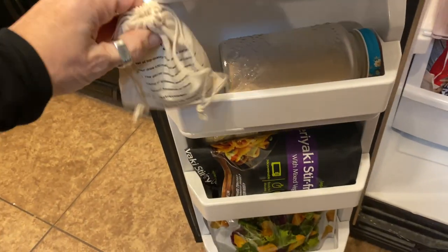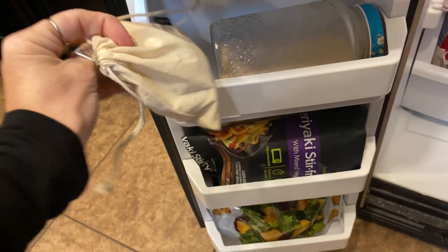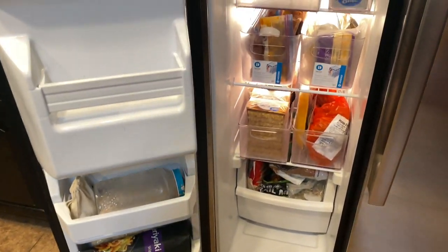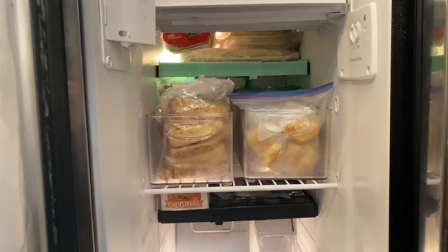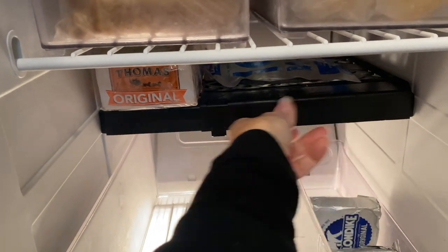This is one of these stainless steel balls that you use for whiskey. It came with one of my husband's bottles, so I decided to put that there. But yeah, it's been really great and I love it. So this has been functioning perfectly and I love this shelf.